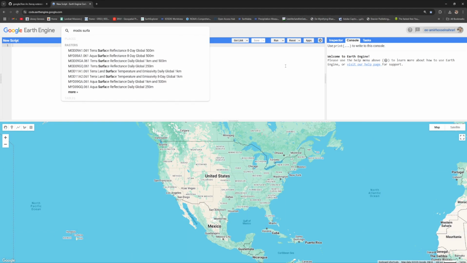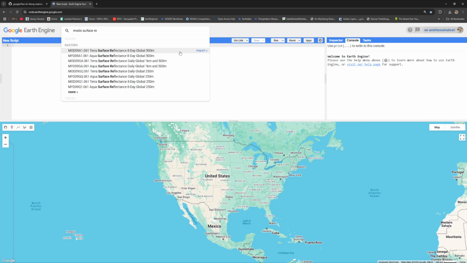MODIS surface reflectance products are available with daily frequency, 8 days, or multi-temporal data. I prefer to work with multi-temporal data because the temporal resolution doesn't matter with high frequency in this tutorial, because multi-temporal data actually provides higher quality pixels for estimation. 500 meter is the appropriate resolution for lake monitoring.